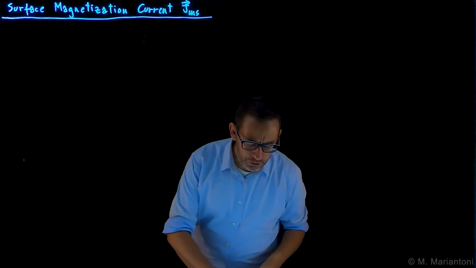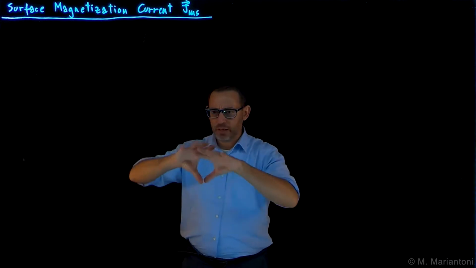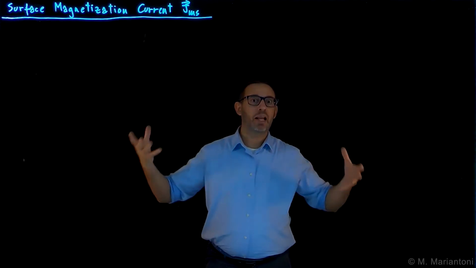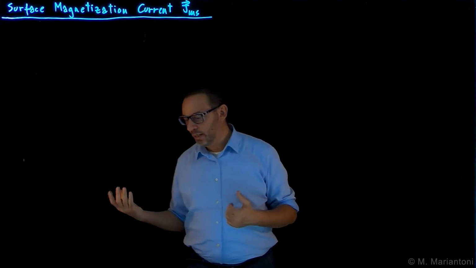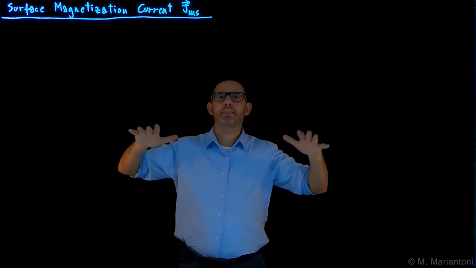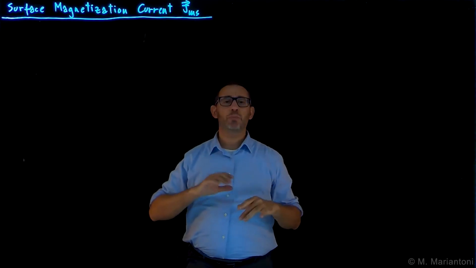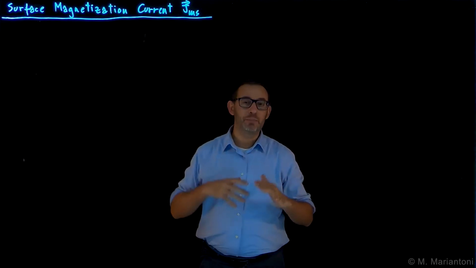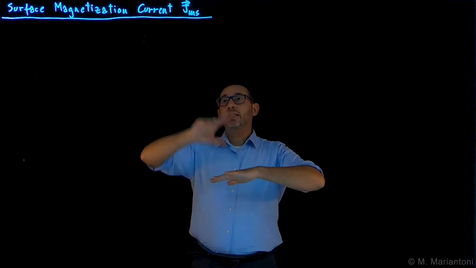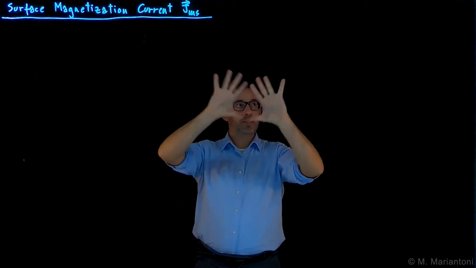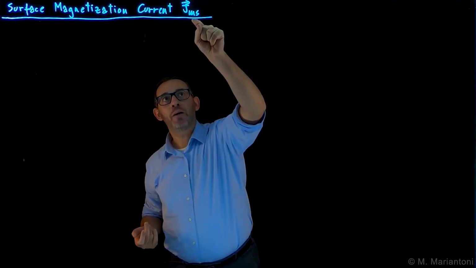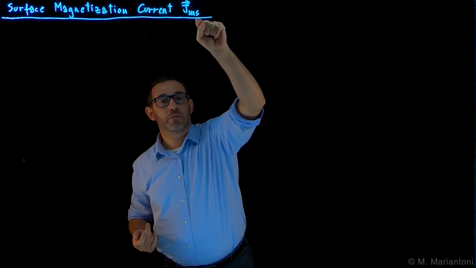So the idea here is that instead of having, let's say, a bulk wire where there is a current Jm, like the large Jm current we encountered in the previous two videos, now we have an interface which separates two different magnetic materials, one made of a certain material and the other of another material. Typically, at those interfaces there will be discontinuities, and therefore there will be magnetization currents, but on the surface. So instead of being in the bulk, they are just on the surface, at the interface between two materials. That's why it is Jm, magnetization current density on the surface, subscript S.